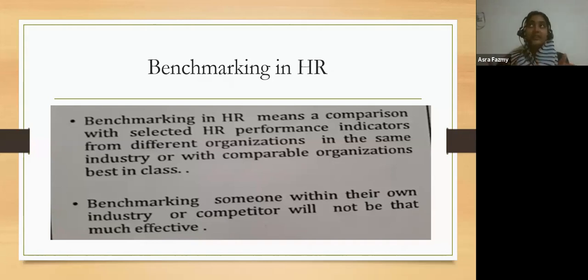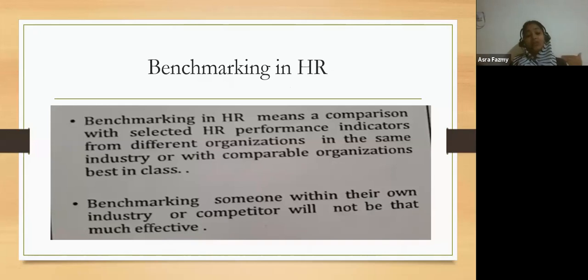So organizations benchmark their HR activities. There are a lot of HR activities that you have studied throughout the module, like recruitment, selection, employee turnover, and a lot of other human resource processes. The organization will compare themselves on these criteria. They will select a particular organization and say, our company is ABC and there's a company called XYZ, so our benchmark is company XYZ, and the thing we're going to compare is the labor turnover. So our benchmark is to have a better labor turnover than company XYZ. We compare ourselves with another company on labor turnover. We have to be better than them.